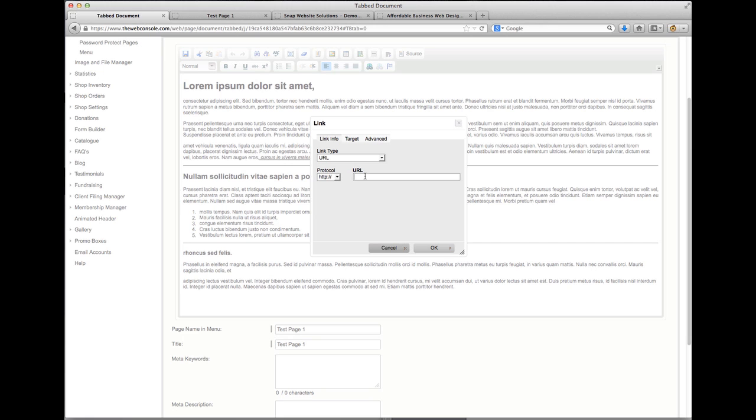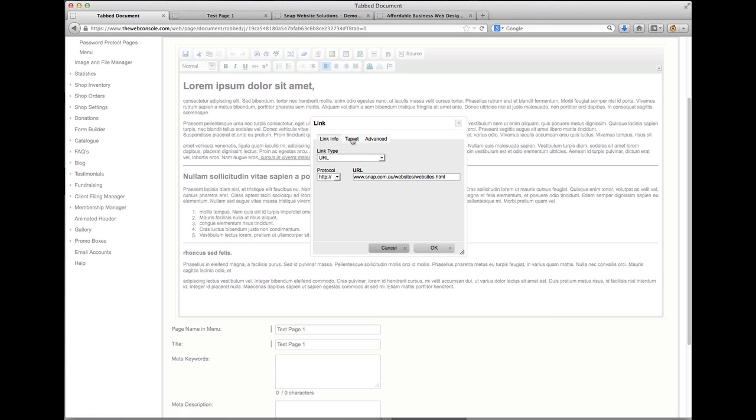It's going to strip out that http:// at the beginning automatically for me, and just put in this www.snap.com.au/websites/websites.html.